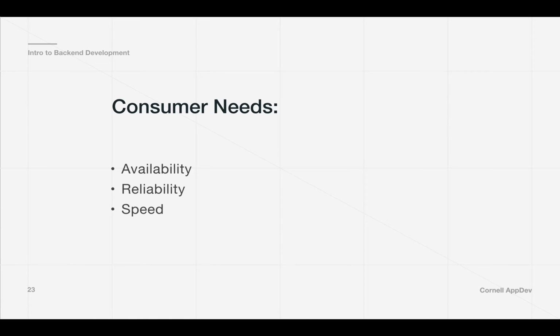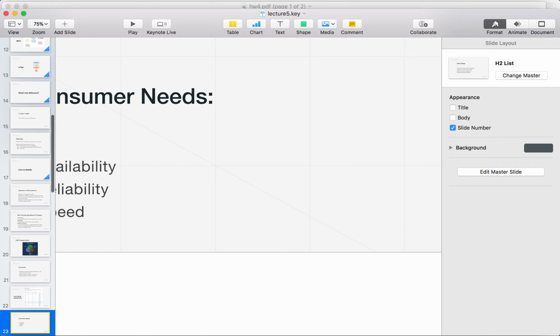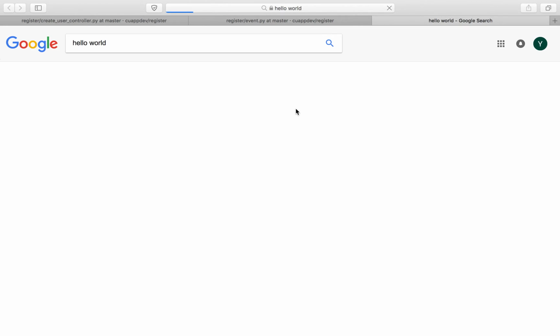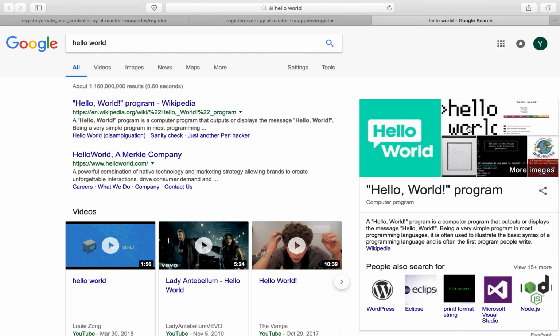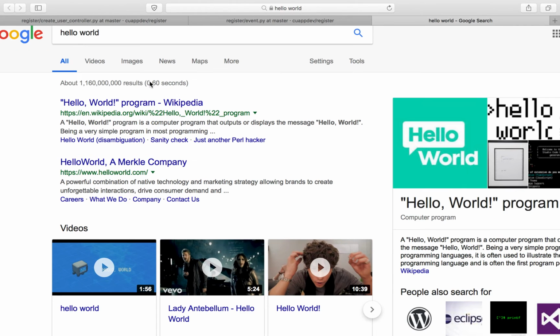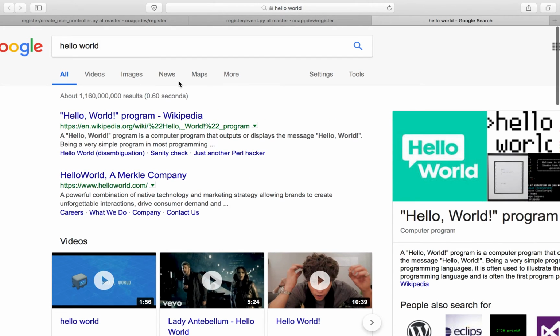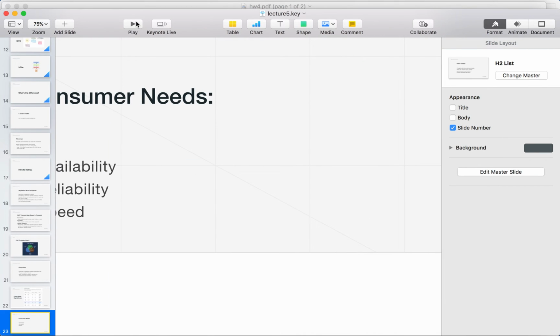And there's always that little thing we can look at. If I search something on Google, like hello world, there's that little thing on the side showing that they have all these results, and it's so fast, right? And this is something that's basically across any platform. You never expect to have latency at all anymore.